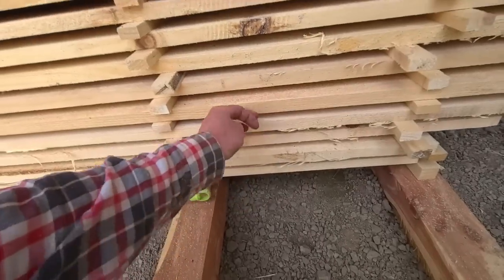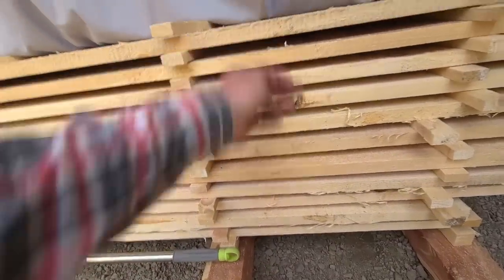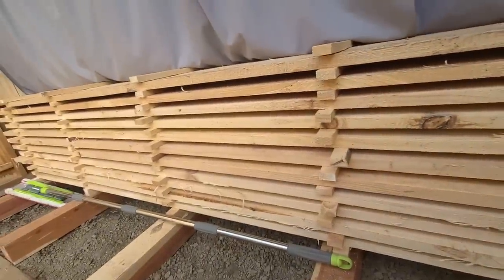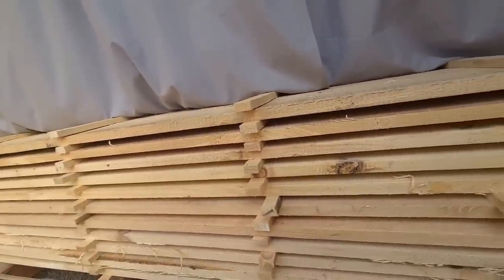1, 2, 3, 4, 5, 6, 7, 8, 9, 10, 11. 11 times 6. 66 boards we have so far. So we're two-thirds of the way there. Stack about yay high and we'll be there.